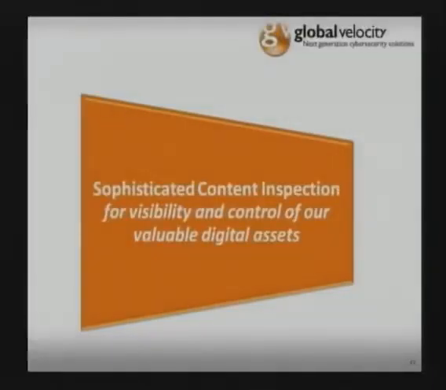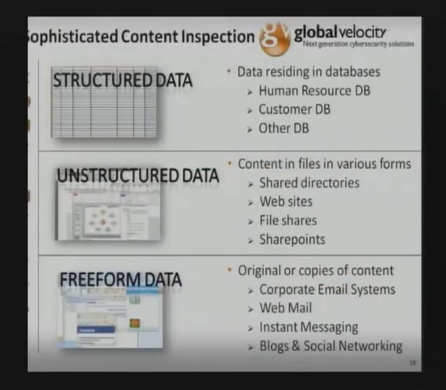So, okay, now we're going to go into the actual ability to look into the content payloads and how we're going to protect that. When we talk about content, there's really, in my mind, three types of content that we typically see today. You have content that comes from databases. That's structured data. It comes in rows and columns. There are a lot of mechanisms today for protecting databases, controlled access and all these kinds of things. But once the content comes out and gets on somebody's desktop and they manipulate it, it becomes something very different. In fact, it becomes more like our second category, unstructured data.